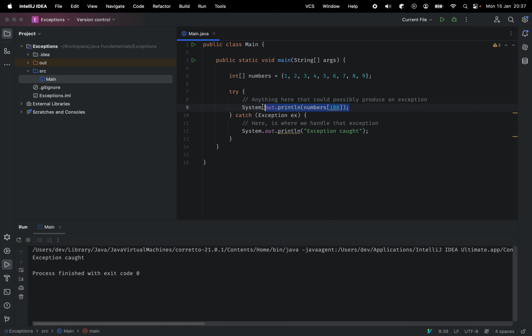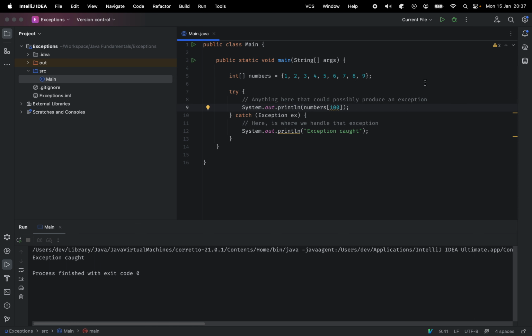So whether it's an array out of bounds or a file not found or anything like that, they all have names and you can look those up for the different types of errors that could happen. This covers all of the different exceptions. So if we press run here, as we can see, it works the exact same way. But we could do anything in here, any sort of thing, whether it's related to an array or not. We could do it in here and it will get caught if there was an error in here.